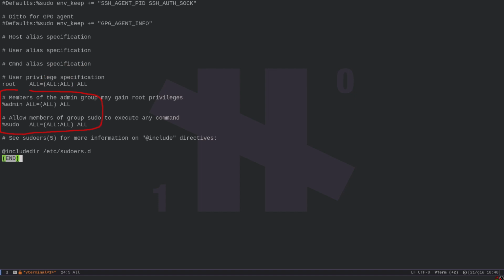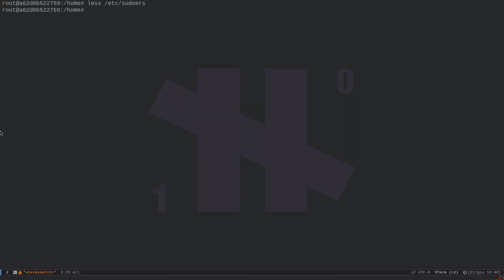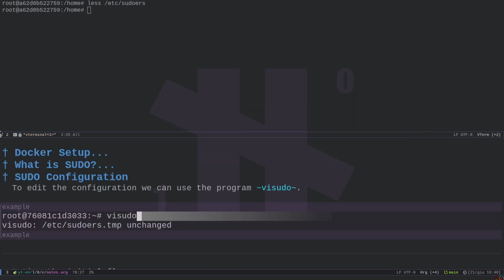However, they do not apply to single users, but they apply to groups of users. It means, for example, that every user of the admin group, once again, is able to execute all programs as all users, and any user of the sudo group is able to execute all programs as all users, all groups, and all hosts. So to specify a group, we actually use here the percentage sign because it is a group. And essentially, this is the basic idea of the configuration.